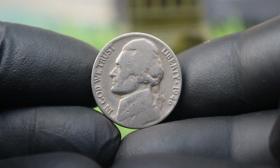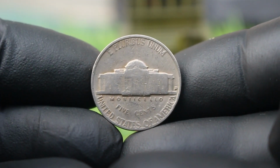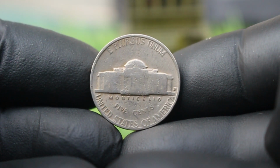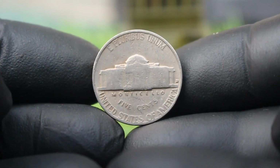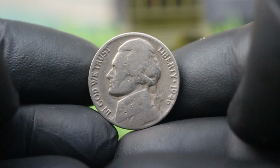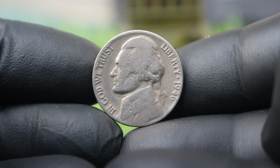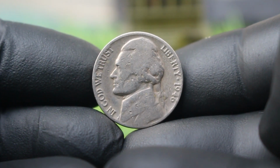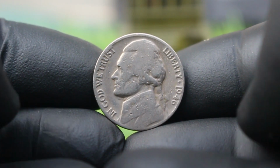The market value for a 1946 Jefferson nickel with a D mint mark in circulated condition typically ranges from $73,200, depending on the quality and any special features. Circulated coins generally do not command high premiums, but certain varieties or coins in exceptional condition can see their value rise significantly. Collectors who specialize in post-war coins are particularly interested in 1946 Jefferson nickels due to their historical significance, and the demand for coins in good condition remains high, even for those that have been circulated.